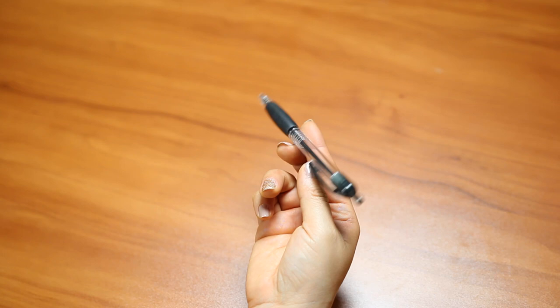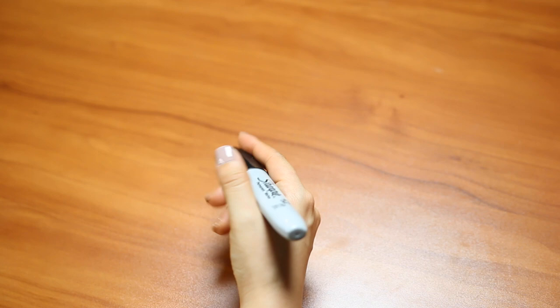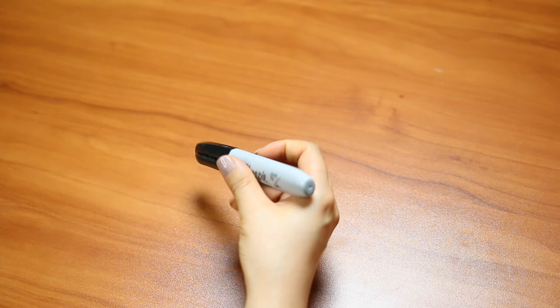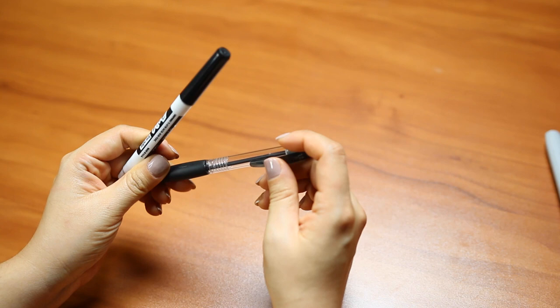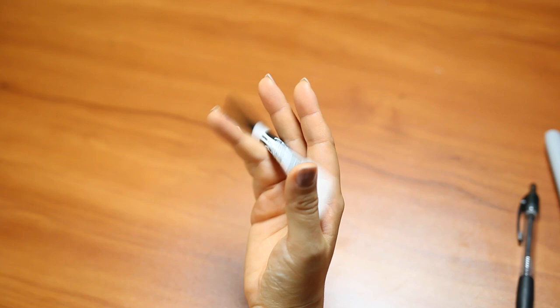Let's try a different pen. Okay, let's try a marker. Let's see. Sometimes when things are fatter, it's easier. No, it's not easier. So forward, and oh my god. Nope, I don't like that. Try a smaller one. This one. You see me use this one. This is the perfect one because it doesn't have this part, so it's all smooth. It's much easier. And the weight is perfect and everything is perfect. This is very comfortable. Like, I can do this all day.